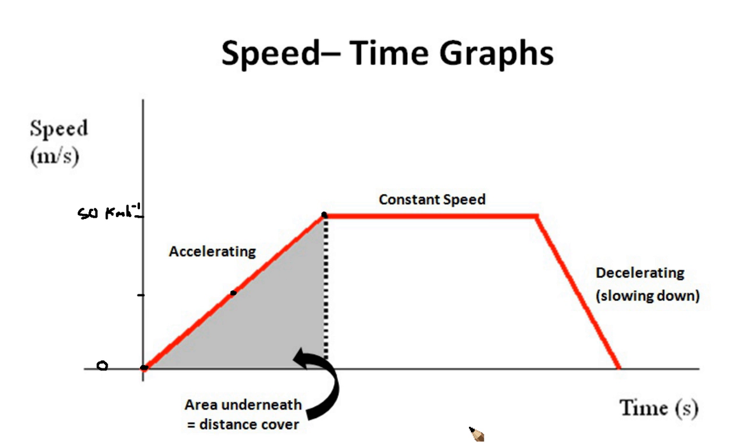The other thing, just before we move on, is that we can still work out the distance that's been traveled by working out the area underneath the graph. So in this first section here, which we could call section A, if we wanted to know how far we had gone in that time, we could work out the area underneath the graph. You just need a little bit of knowledge of maths here. To work out the area of a triangle, like this one, we take half the base times the height.